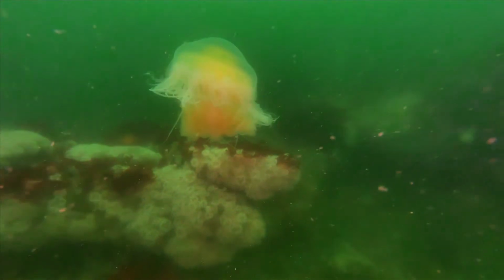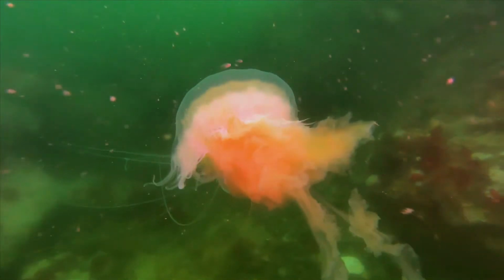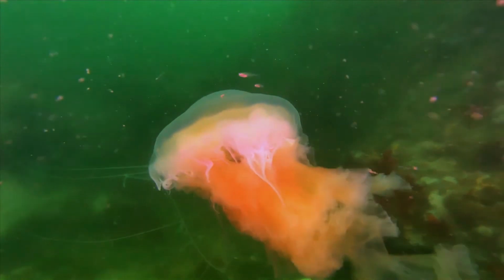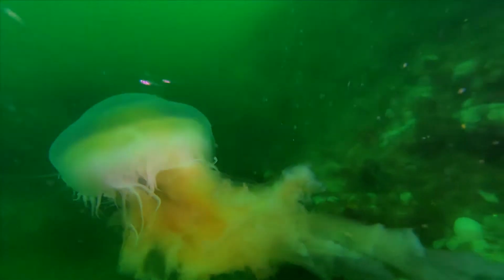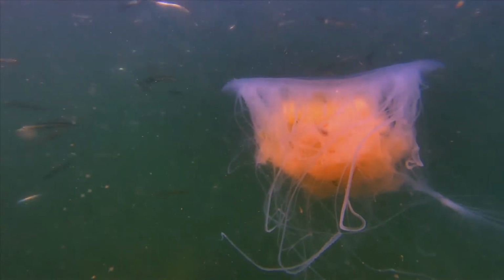That was a nice lion's mane jelly we had. Yeah. Sorry, I'm trying not to gasp and make too much noise, but I can't help it. It's hard with Puget Sound. Yeah.